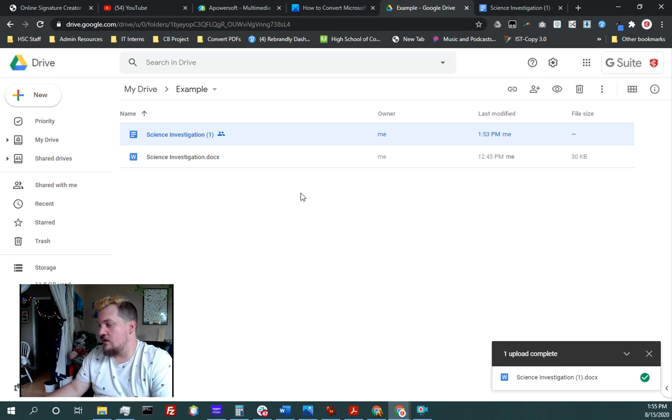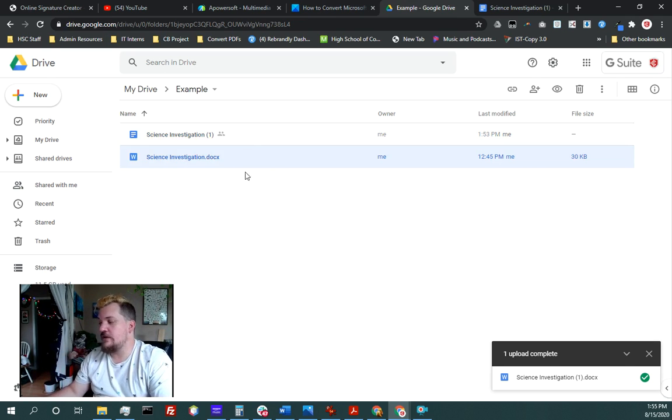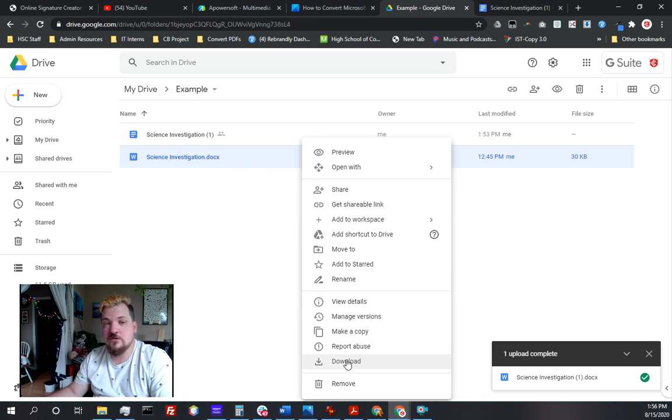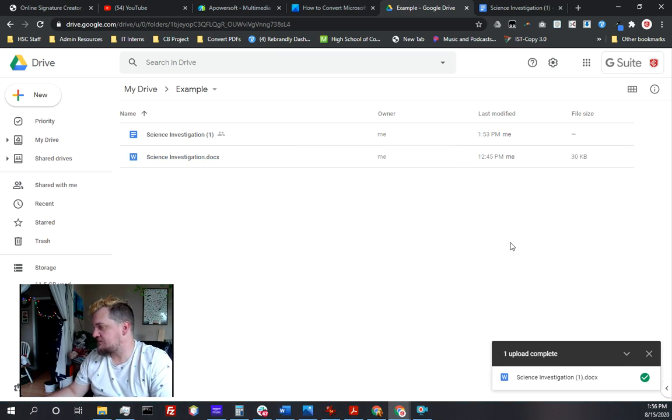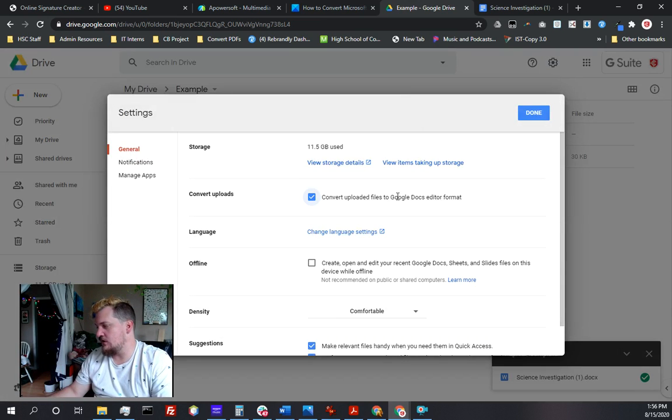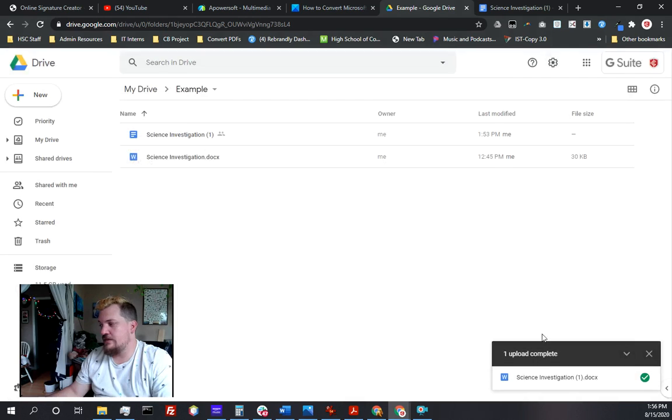So if you have any of these old docx files sitting around and you want to just convert them, you can always select them all. You can download them if you don't have them on your laptop. If you use a bunch of them, it gives you them in a zip file. You have to unzip them and then do this next piece, which is just turn on the setting to convert uploaded files, and then just re-upload them. It'll convert it for you. That's just a way to do it.